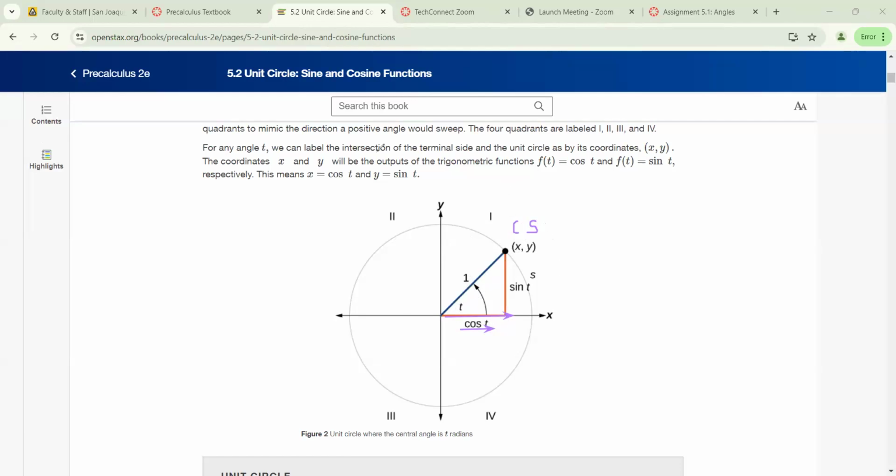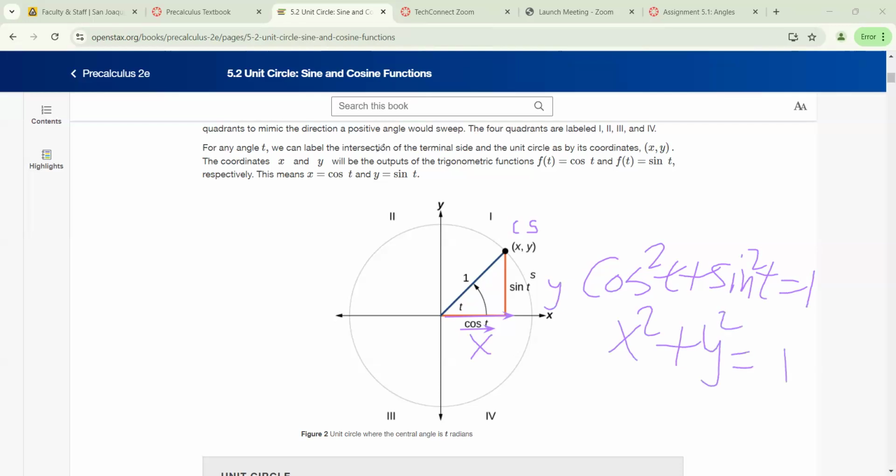Then we can use that analogy that cos square t plus sine square t is equal to 1 from the trigonometry here for this right angle triangle. So then if this is x, this is y, we get here x square plus y square equal to 1. The Pythagorean identity applies here, and the three things are linking together: your Pythagorean, your trig, and this unit circle.